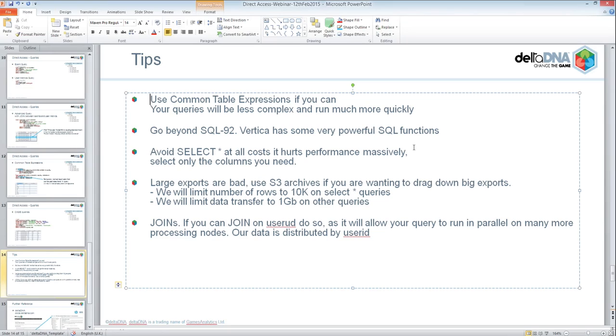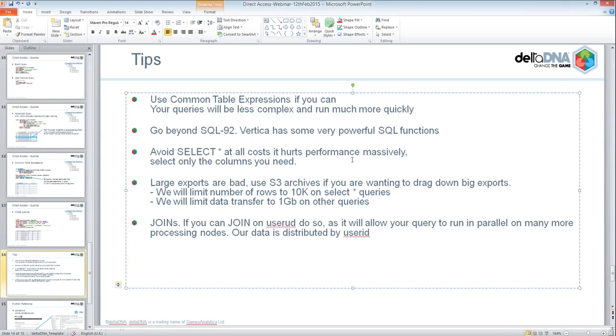There are some very powerful SQL functions that Vertica supports, particularly a lot of analytics ones that will help you a lot, let you do some very complicated things and let Vertica do the hard work rather than you trying to write overly complex queries or download big lumps of data to then run further analysis on.